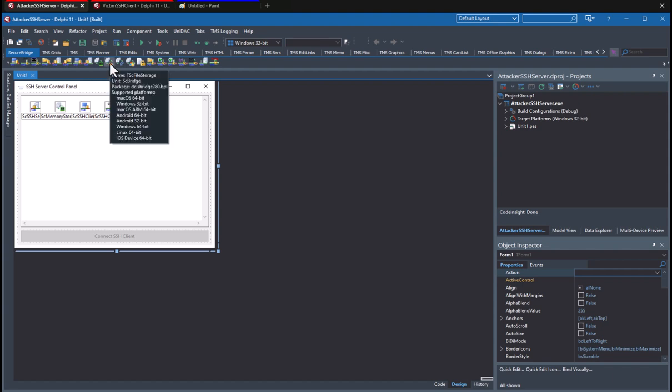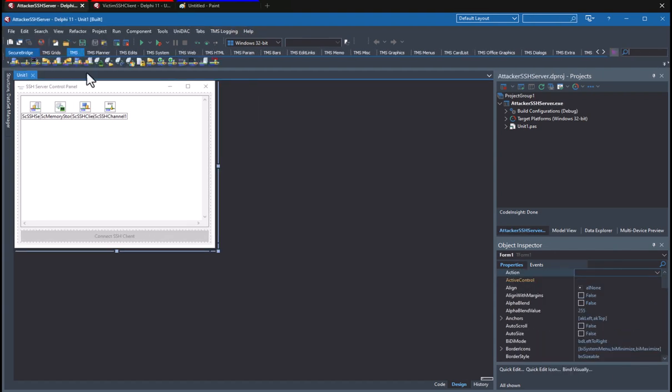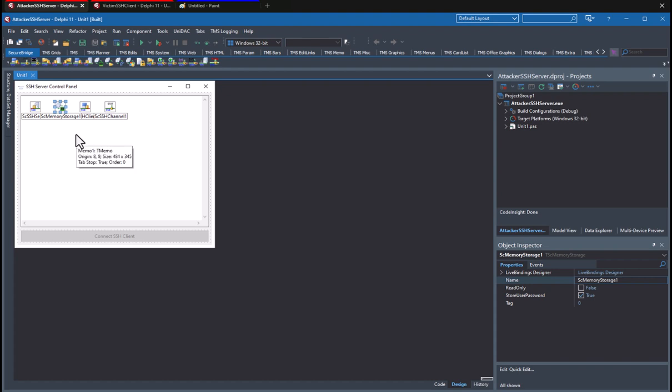guys are going to want to use the file storage or even the registry storage or even the crypto API storage. One of these, most likely the file storage being the most simplistic, you would want to use that. But in our specific case, we do not want to leave traces of anything on a potential, what we would call a victim's PC. That's why we're using memory storage, so that everything stays in RAM and it gets wiped away as soon as the application dies out. So there's that. And basically, we're going to proceed.